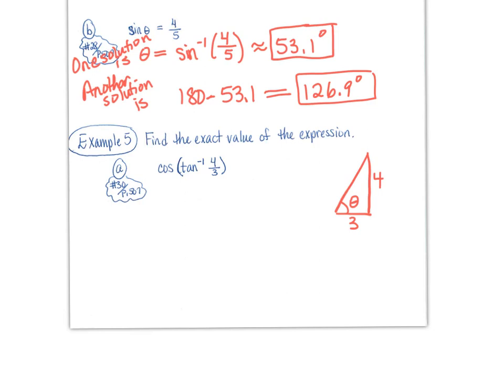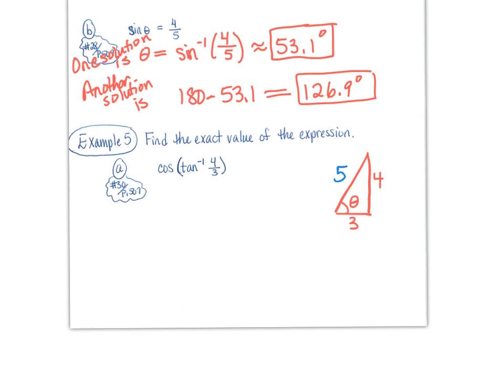So that's what we know. This is 3, this is 4. What is our hypotenuse? 5. Do we need to write out how to get it, or are you good? If you need to see it, let me know. I'm asking if you need to see it. I didn't need to see it, but isn't that a 3, 4, 5 triangle that follows some special rule? It is. Yes. But you can also use the Pythagorean theorem to get it. Either way. What other questions do you have right now?